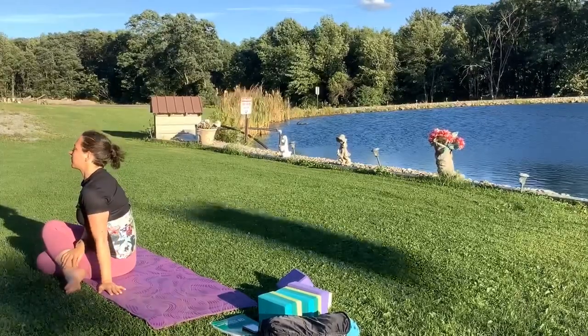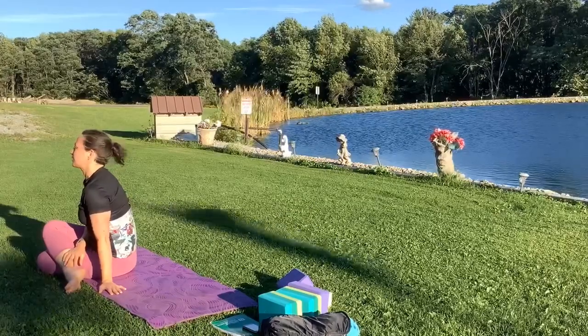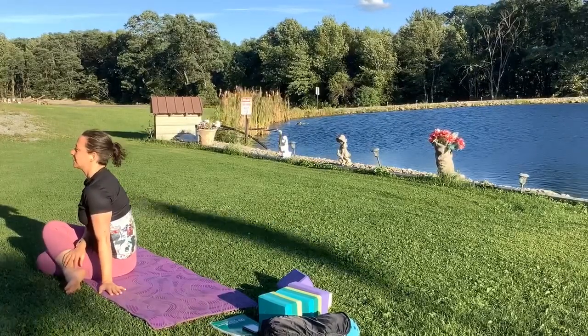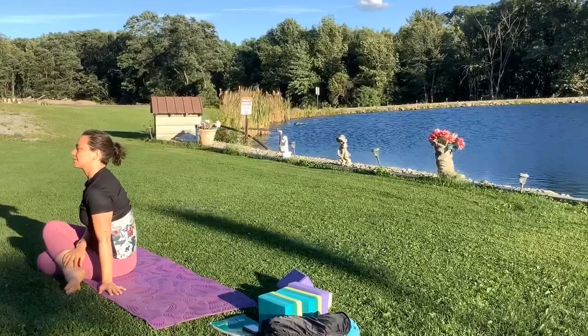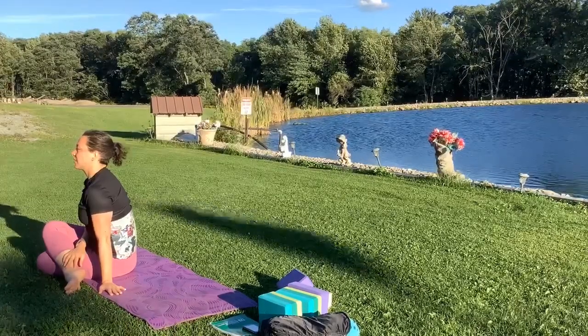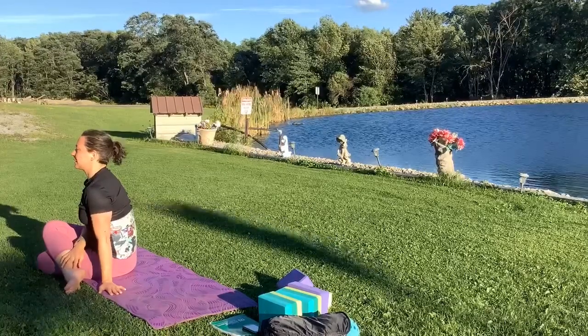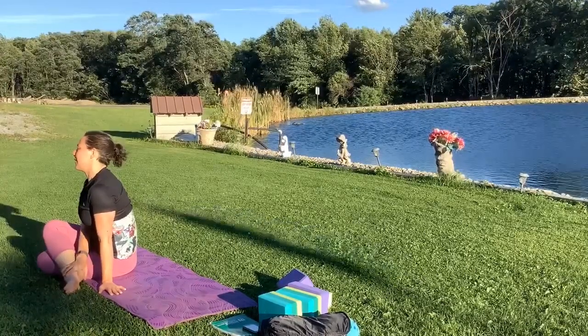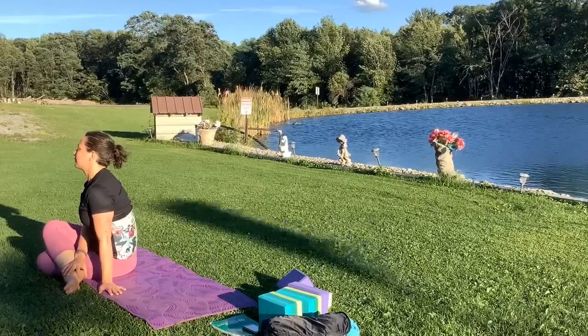Feel that air reach every part of the lungs, the front, the back, the side, that link that you're creating to the body. On your next inhale, move back to center. Take a nice stretch there, and then exhale there, and then inhale, moving over to the left.